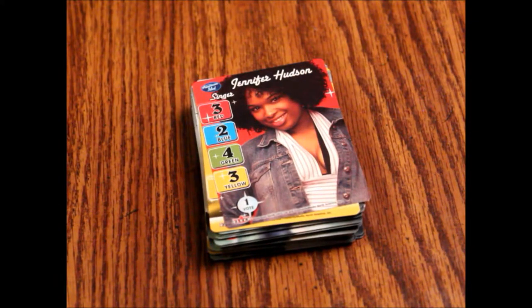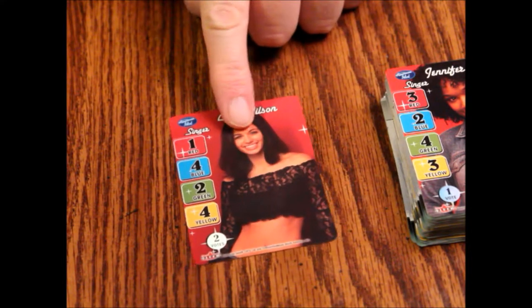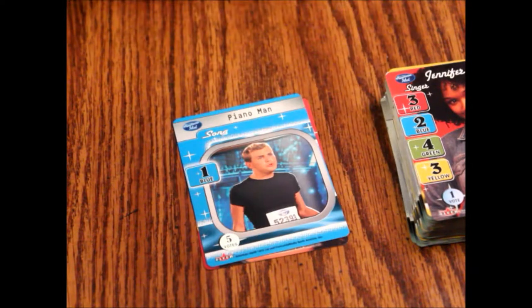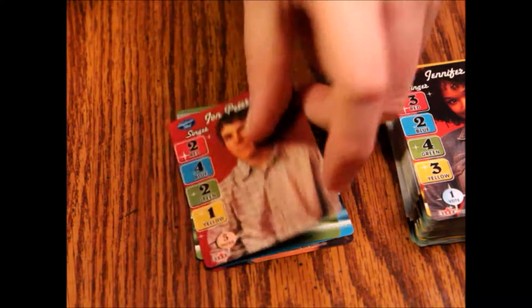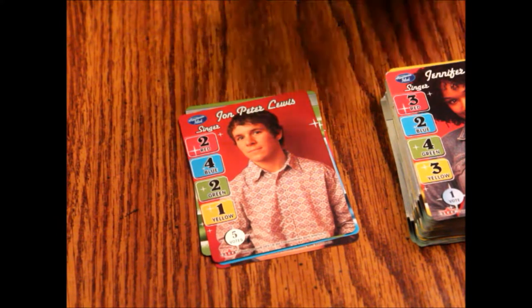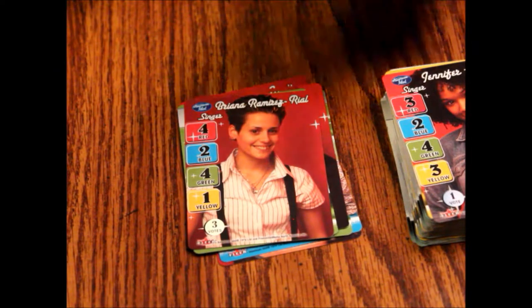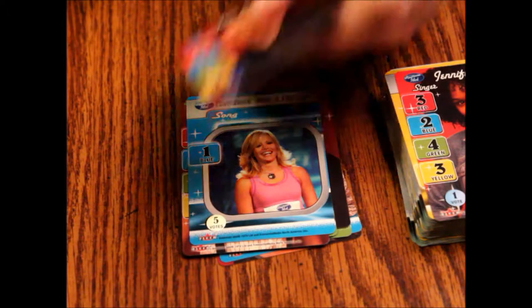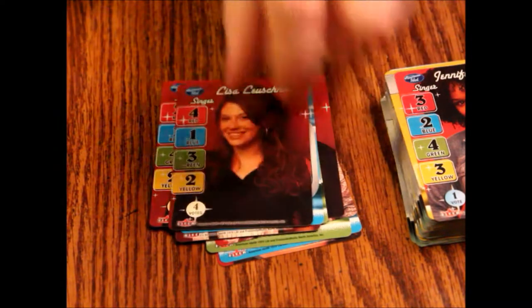We'll open the other deck and take a look. So let's look at the second deck. We have Sissa Wilson. Piano Man — five votes. Open Arms — four votes. There's another person — John Peter Lewis — five votes. Another person — Donnie Williams — three votes. Ain't No Sunshine — three votes. Brianna Ramirez Real — three votes. Flashdance What a Feeling — five votes. Here we've got another singer, John Stevens — four votes. And then we've got Sissa Suenchez — four votes, I'm sure I butchered her name, sorry.